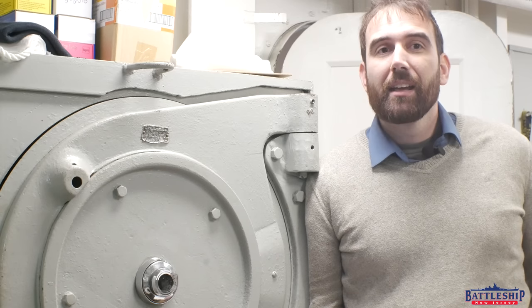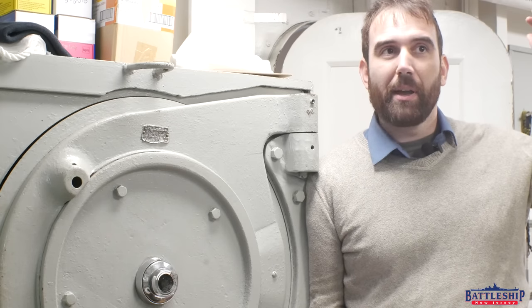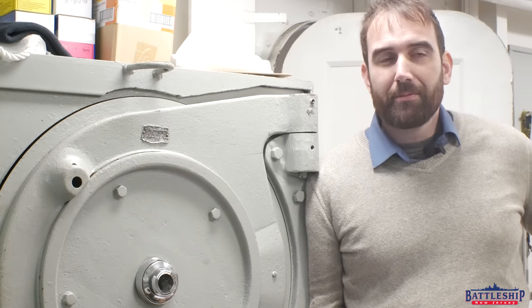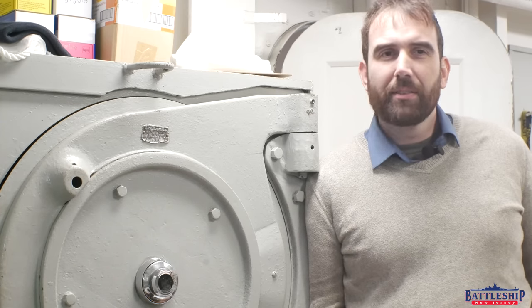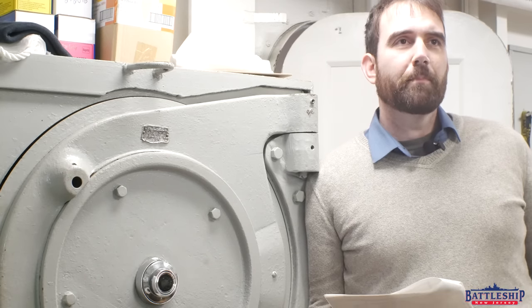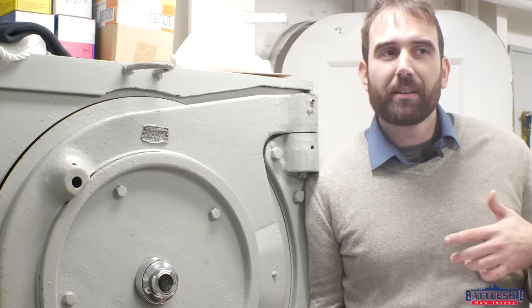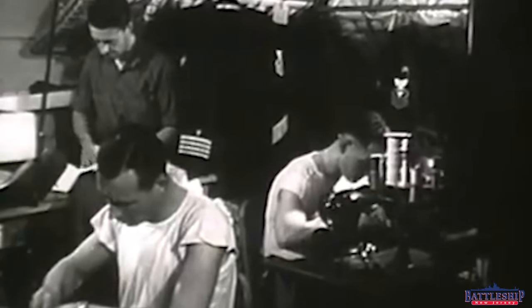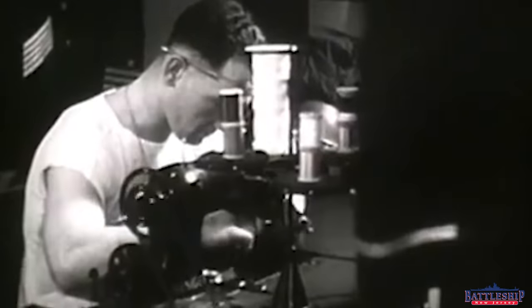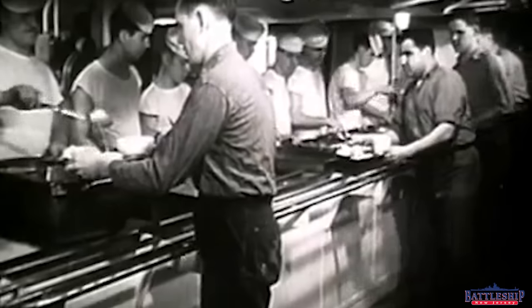That $32,000 a day comes out to an average of $20 per sailor, which means the captain and others are making well above that $20, and the boots on board are making well less. The full crew probably isn't on board, so we're just dividing by 1,600 off the top of our heads. Enlisted sailors aren't paid the same sort of salary we're paid here because they're fed and housed by the Navy. Remember, this is 1987, so inflation isn't nearly at the same place as today — these numbers seem small, but they aren't wildly off.